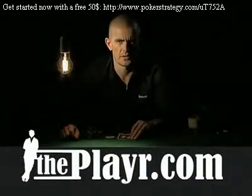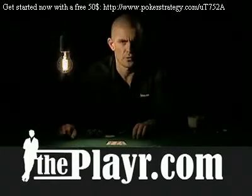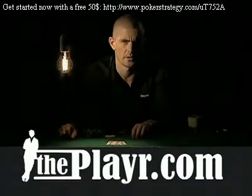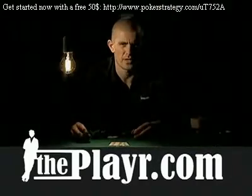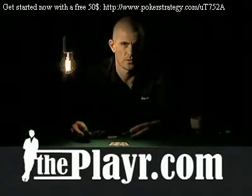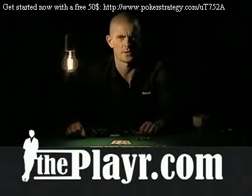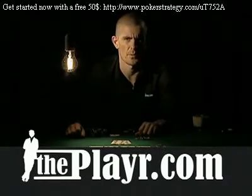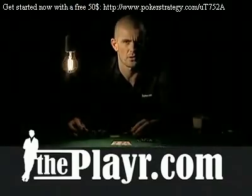Let's go back to the hand we discussed earlier. You have a flush draw on the turn — you still have 9 outs, the remaining 9 hearts in the deck. Now if your opponent bets $400 into a $400 pot, you should fold under normal circumstances, as your winning chances do not exceed your pot odds. But factoring in your implied odds changes the equation. If you can expect your opponent to invest more money in the pot when you hit your flush, that amount directly influences your pot odds. In effect, you're not calling $400 into an $800 pot — you're calling $400 into an $800 pot plus the extra money you're hoping to extract from your opponent when your flush hits. In this specific case, you need your opponent to call an extra $800 on the river to make your call on the turn profitable.